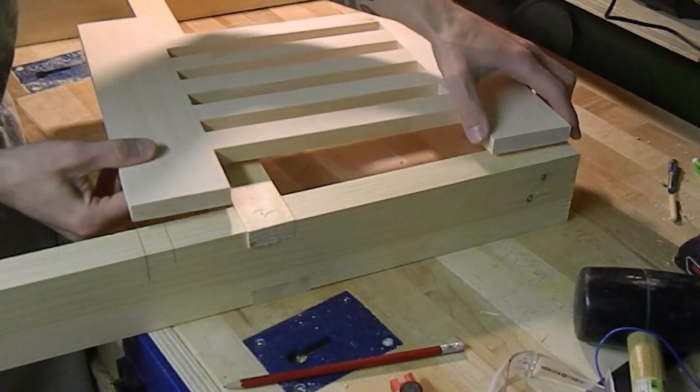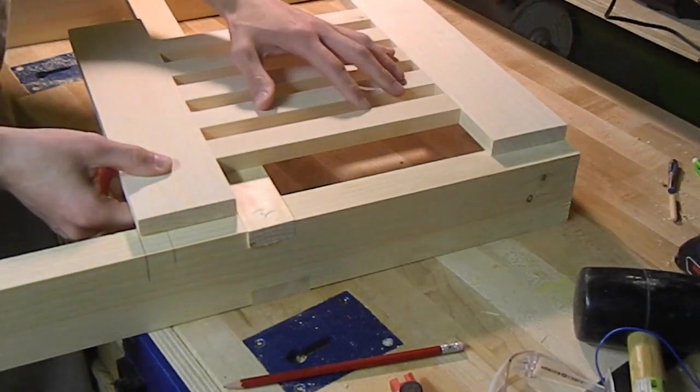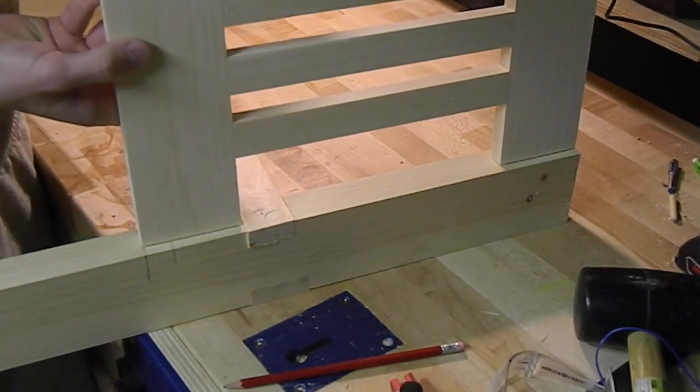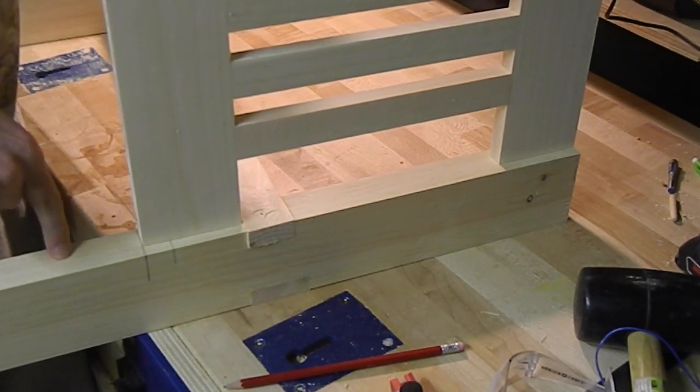Okay, now that we have the whole bottom assembly ready for final glue up, we'll take the sides that we made. They're going to end up going like this, getting glued on. So we're going to dowel those together to the legs.